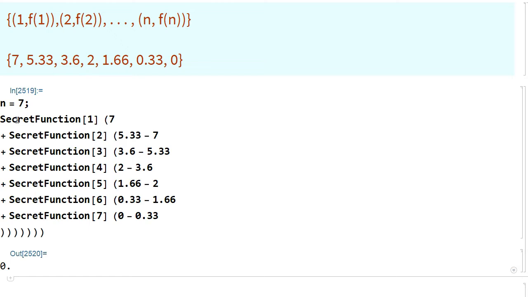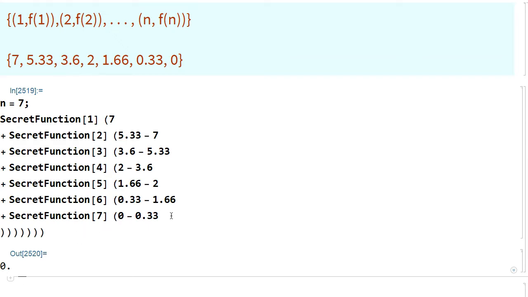But notice that this is not the secret function evaluated some number of times the y value you're supposed to get plus the secret function times something else. It's almost that, but it's nested inside of a product of these. So it's kind of a much larger expression than what it appears to be up front. But when you write it like this, it's just that simple.